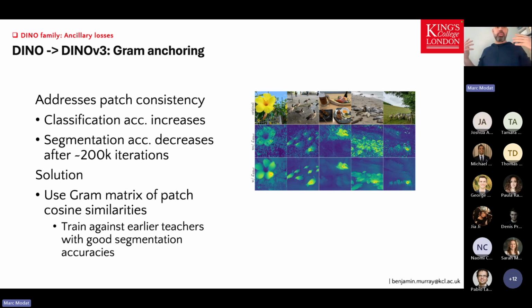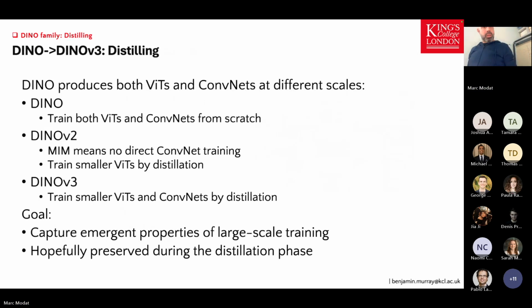But in any case, essentially what they find when they do this is, because the classification task is still being learned via the DINO loss, the first of the principal losses, when they tack on like 20 or 30,000 iterations of this, they get to clean up the patch activations. And here they're actually doing patch activations at a higher resolution, so that you can select a patch that is on some part of an image, and the semantically similar parts of the image will have fairly clean attentions between that patch and the other patches.